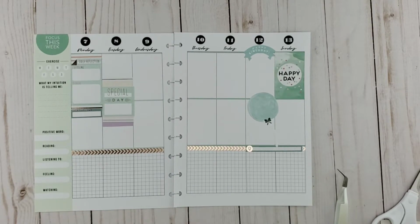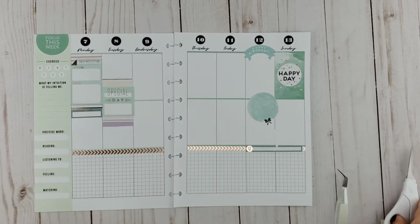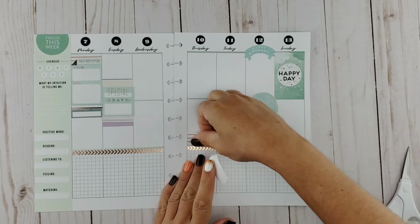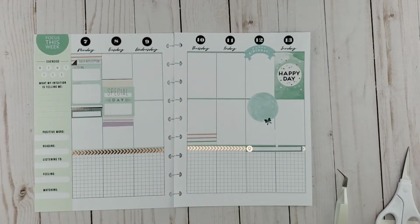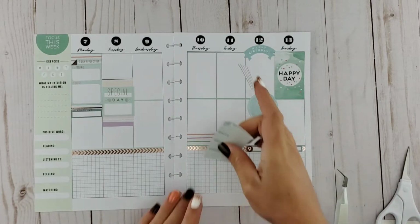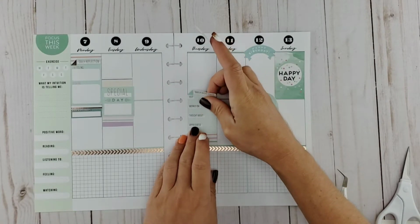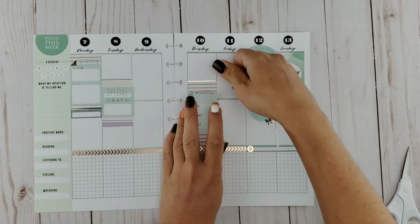Another daily highlights, maybe. That's what I can do. Okay, so again, just gonna try to snip this straight as possible and get this lined up with that border. Sticker scrapping sticking to me everywhere. Okay, start working this one up. I'm gonna need that right about there. There we go.